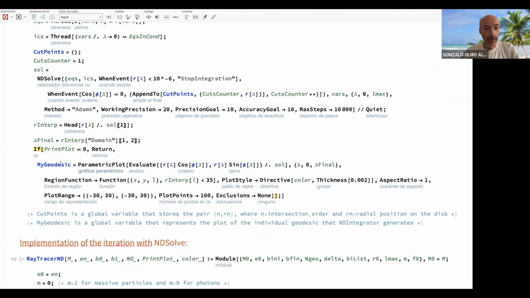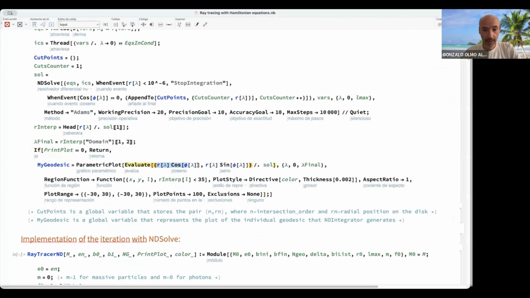Okay, and this geodesic, myGeodesic, is a parametric plot that evaluates in Cartesian coordinates the x and y components of the orbit or the trajectory followed by the geodesic. Okay, as given by this output solved. Okay, and it is plotted from 0, from the initial starting point to the final point.